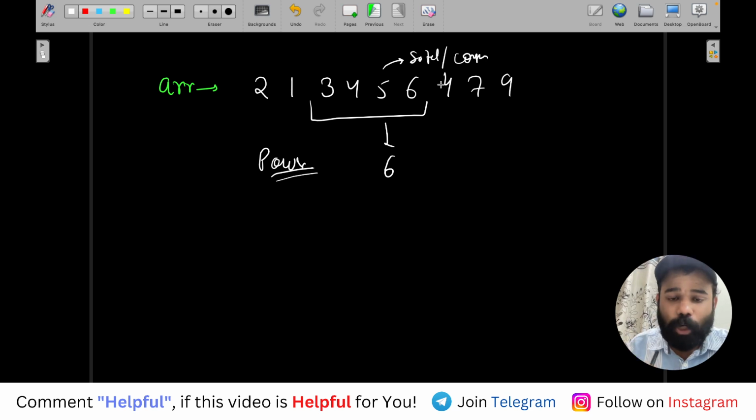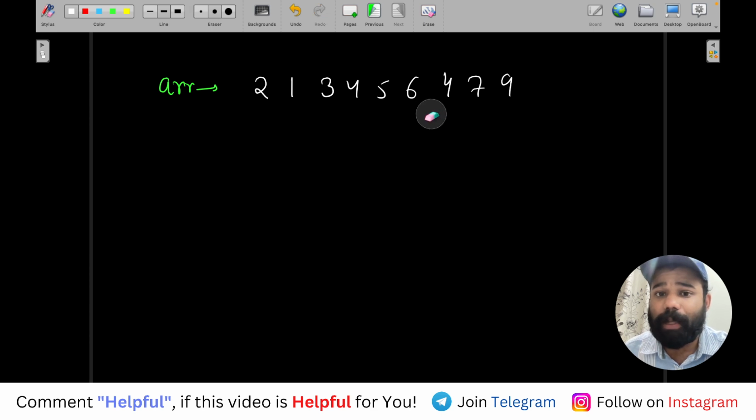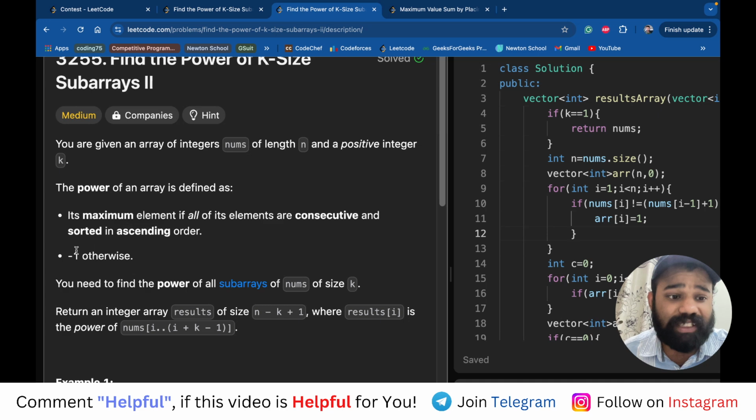Whenever this type of array comes, its power is the maximum number, or I can say the last number, since the maximum will be last. So the power of this array is 6. But if you take an array which is not sorted or which does not contain consecutive elements, then it is not the maximum; the power of such an array is minus 1.